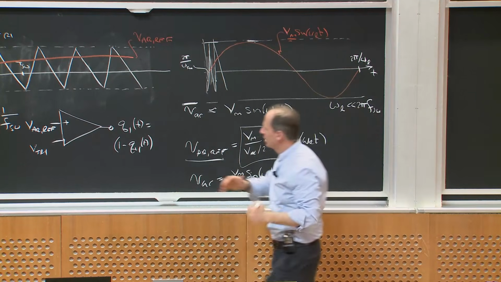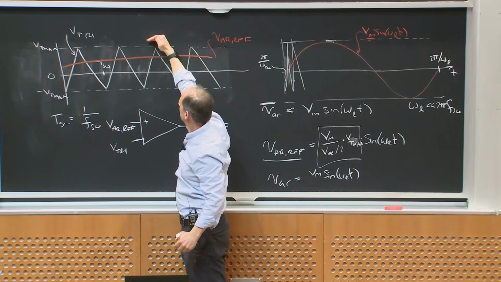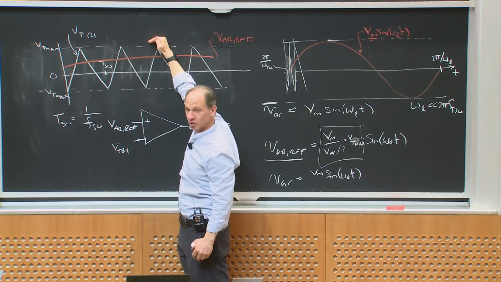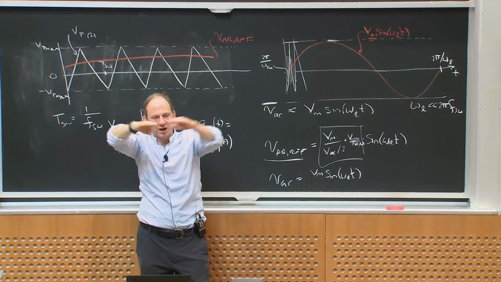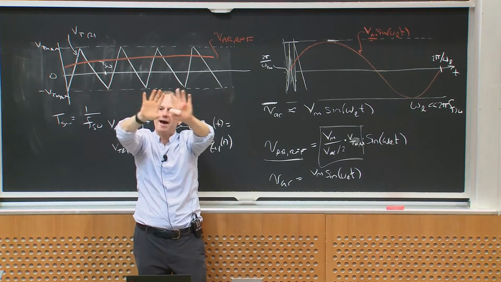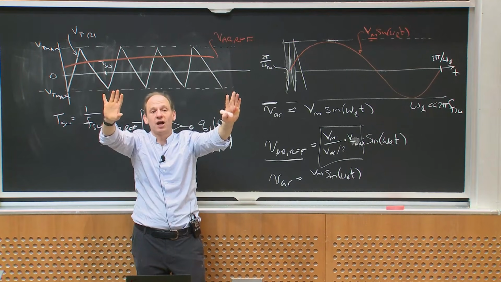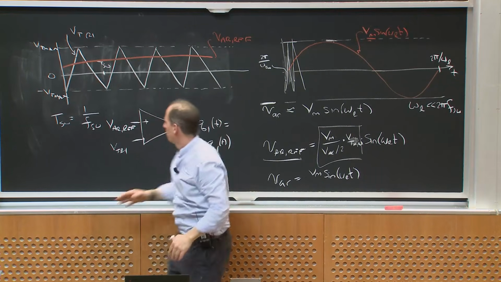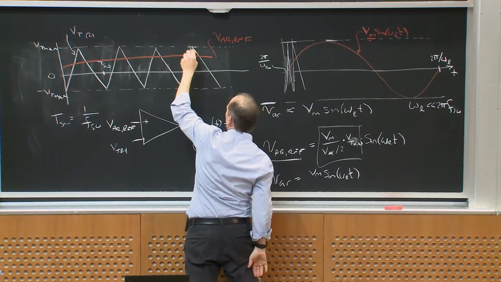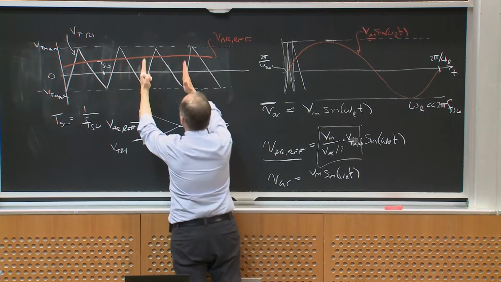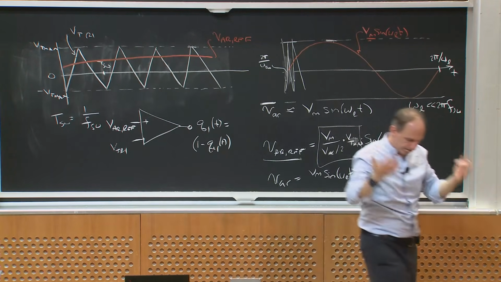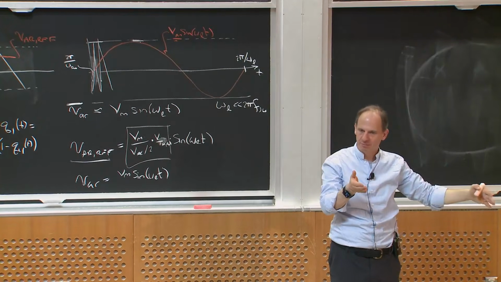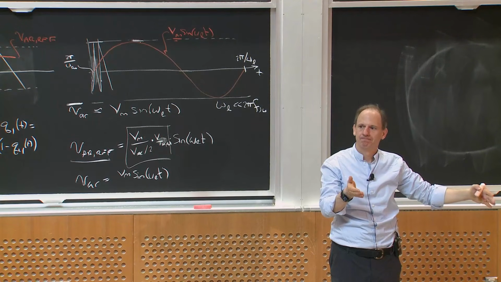The problem here is, if my reference waveform exceeds the height of the triangle wave, then I'm going to get some time period where I stop switching and I just have the top switch on constantly or the bottom switch on constantly, and then I get some distortion, okay? By keeping my reference always below the height of the triangle wave, I keep no distortion, at least averaged over a switching cycle. Any questions about that?